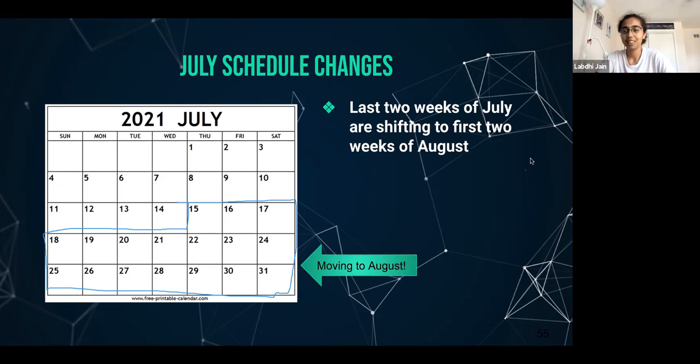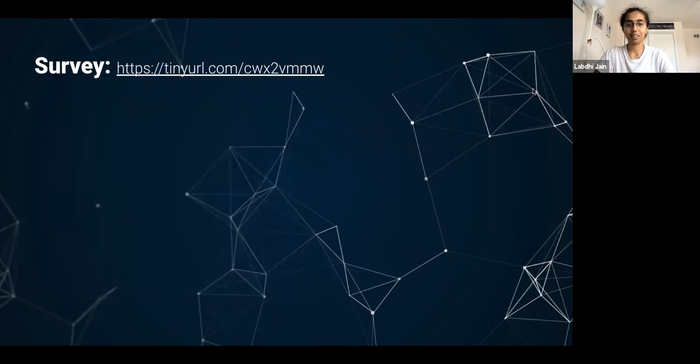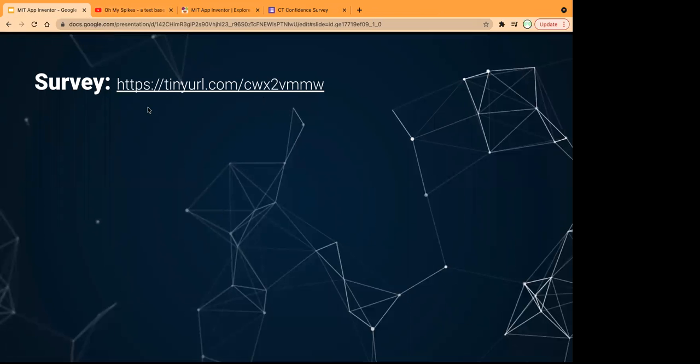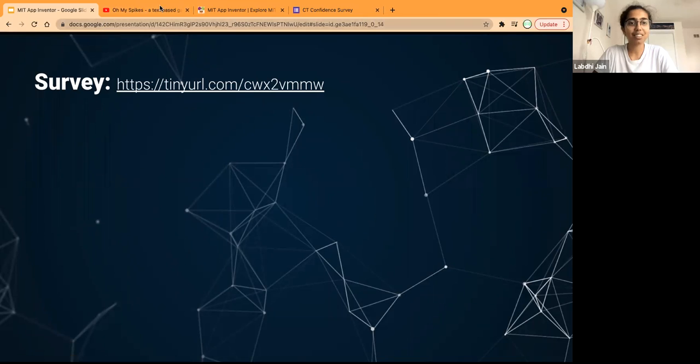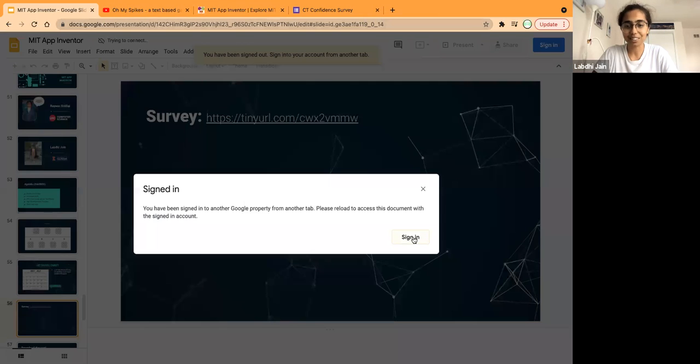And why is this not working? Oh, it's because I'm annotating. All right, now if I stop annotating, there you go. All right, so here is the survey. I'm going to escape it now. Why is it called Tiny UR? Wait, what was that? Nothing. This is just the, oh, okay, I need to sign in again. That was like a YouTube video.